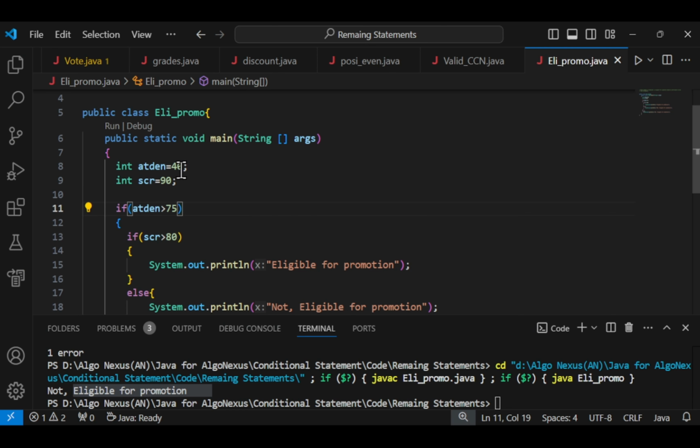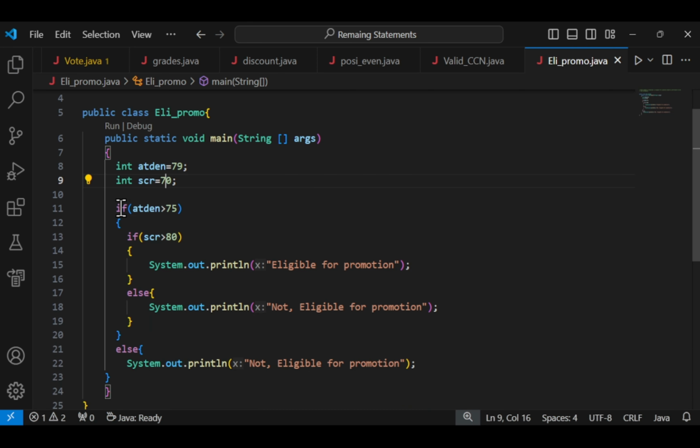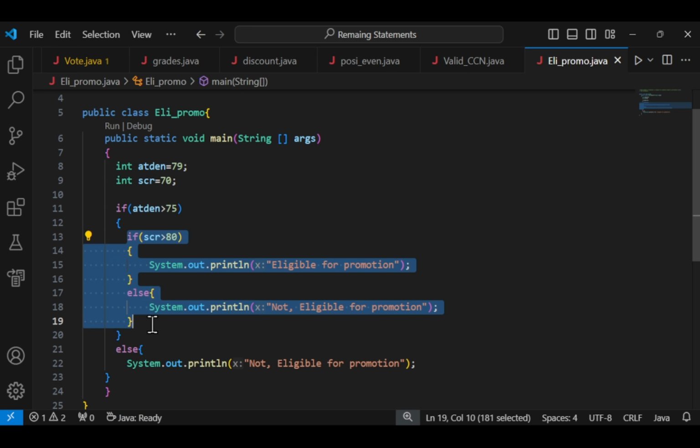So now if I take more than 75, let's consider 79. Of course the first condition will be true. Here, the score is less than 80, so what will the answer be? Attendance is more than 75, yes, the condition is true. It will go to this if condition.